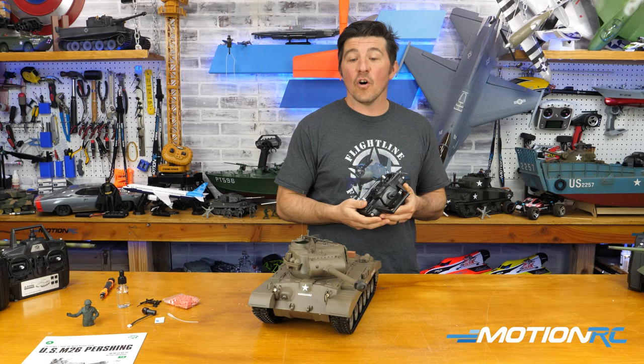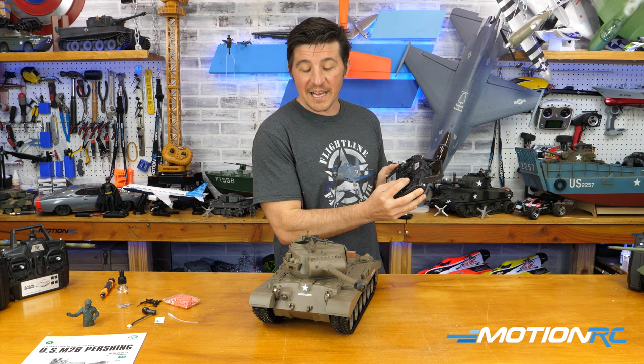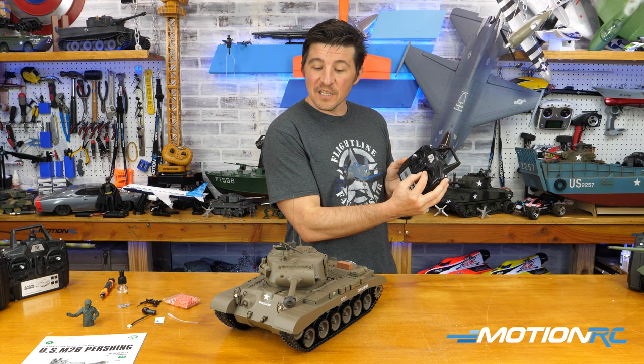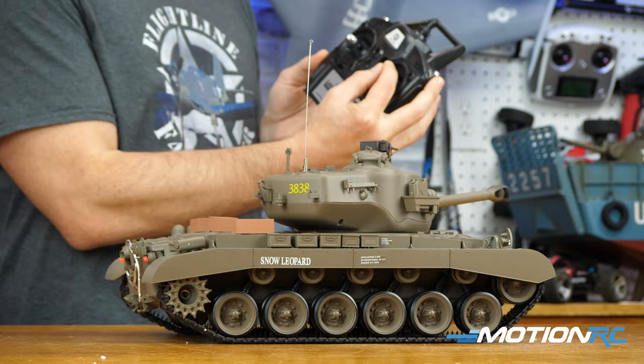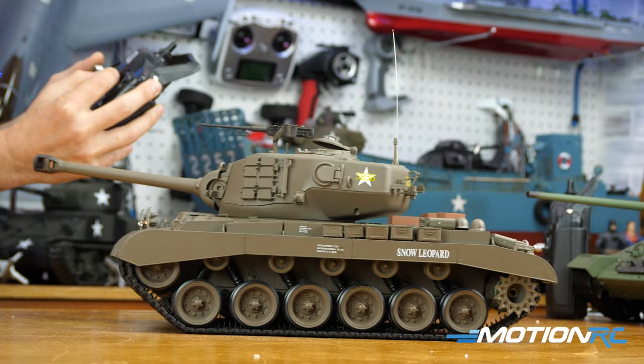And what I love about all these tanks, and especially the new TK7 board in all the tanks now, is the proportional steering control. So like if I gun it, it'll move pretty quick. But if you go very slowly on these sticks, you're gonna get nice controlled movements, and much better than they used to be. Like I'm just going very lightly on the sticks here, and you can move it around and everything can move at the same time, which is also really cool. Like it moves like a real tank.